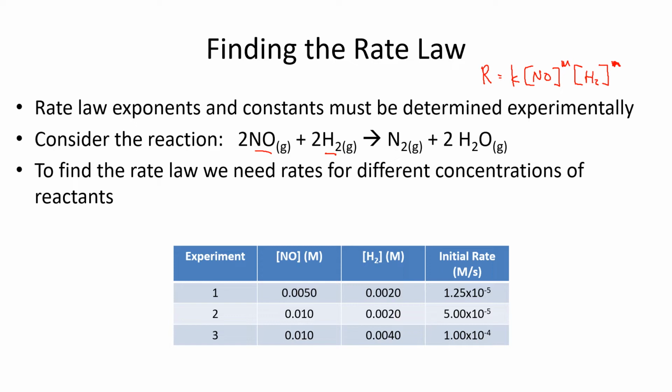And so what you have to do is experiments. So in experiment number 1 here, we have starting concentrations for each of the reactants and then a rate at that time. And then in experiment number 2, we use different concentrations. We changed the concentration of the first one there. We left this one the same, and we got a different rate of reaction. So you can use these different experiments in order to work out what this relationship is, what the exponents are, and what the constant is. And I'm going to show you that next.